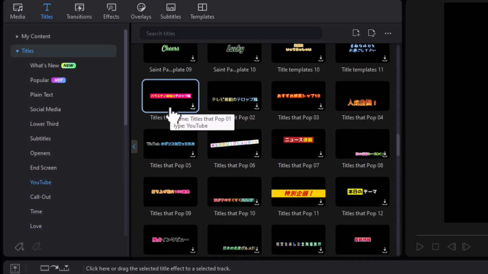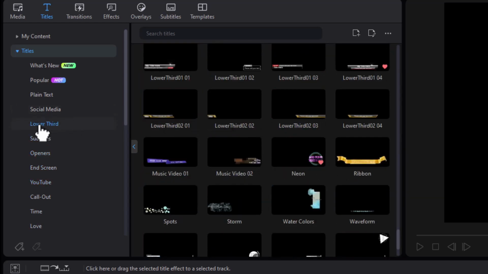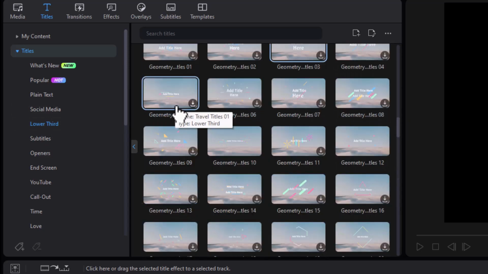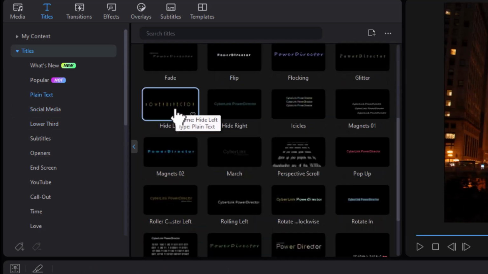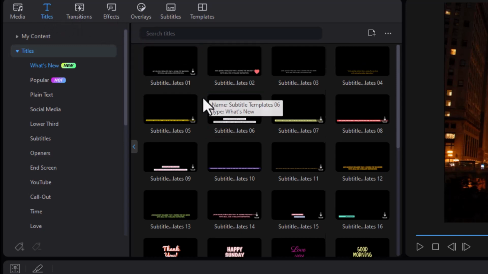Likewise, I can go up. So when you're in one subcategory, you don't have to click over here to the subcategories on the left. You can use the mouse to move up and down through all the categories in these particular areas. So you can see everything at once, as it were, in the titles room, transitions room, effects room, and overlays room without moving to the subcategories on the left.